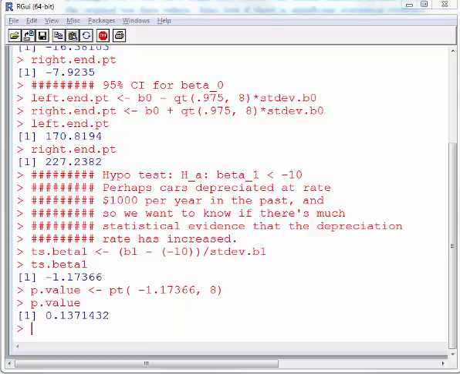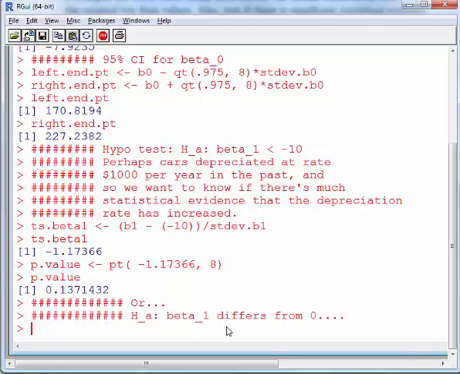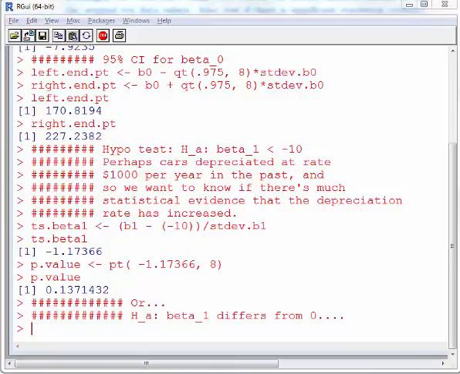Or we might want to do a hypothesis test that beta1 just simply differs from 0. Now, right away, we already know that the p-value for this test ought to be pretty darn small because we've already seen the graph. We know that there's a high correlation. The points are riding right down along that line, and it certainly seems to be a lot of visual evidence that the slope of the real line ought to be negative.